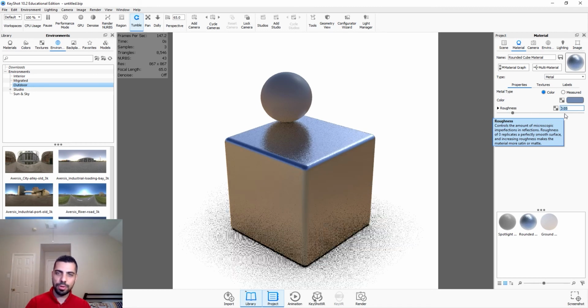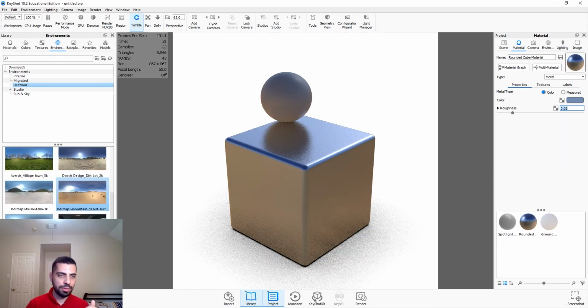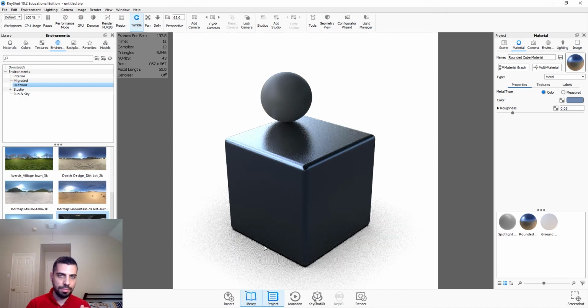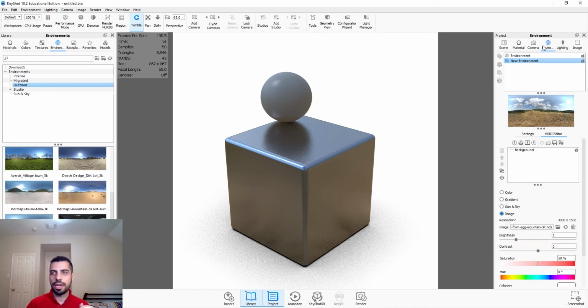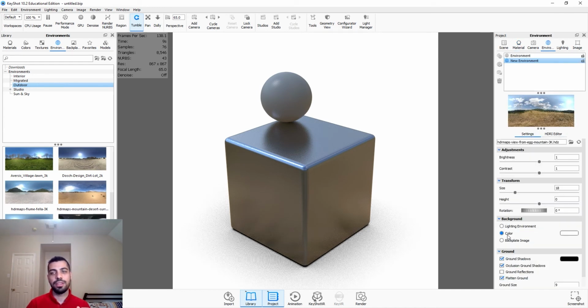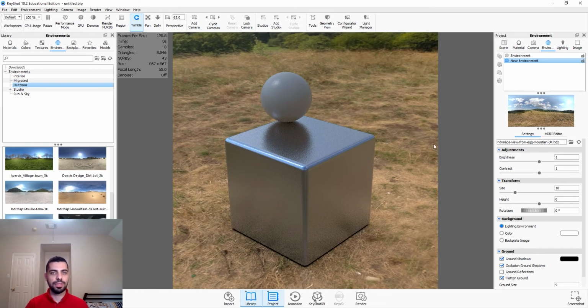You can also change your roughness, so you get the direct reflection of your environment maps. So something like this maybe. You can see some of the reflections here. If you go back to your environment, since it's already on color, the background doesn't show your applied environment, but you can change it to lighting environment, and as you can see, you have this grassy field. But a lot of times you don't want to use that. It just looks weird. It looks absolutely weird. Don't use a lighting environment for your background.